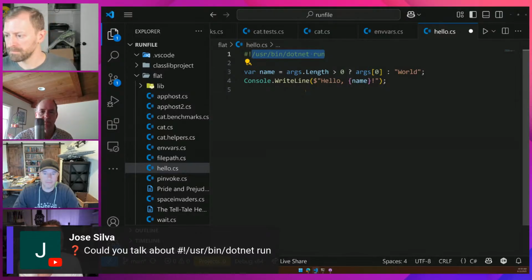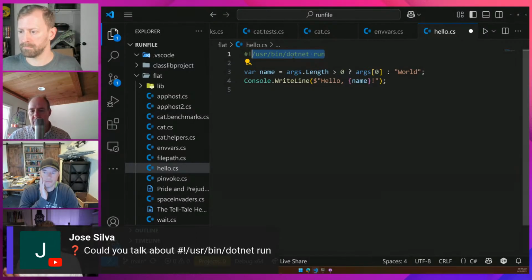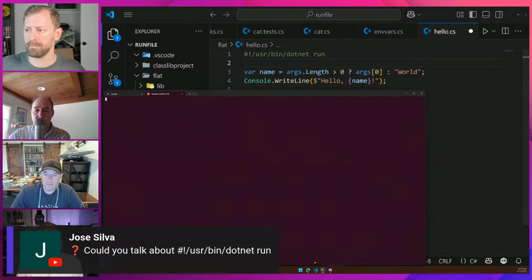And so you often see this used with shell scripts where you have user bin /env, and then you run bash at the top here, or you point to some other type of executable. People use it with Python. People use it with basically anything that you can pass a source file to some execution host, and then it will run it in order to make it so you can just run that file directly. So that's what that's about.